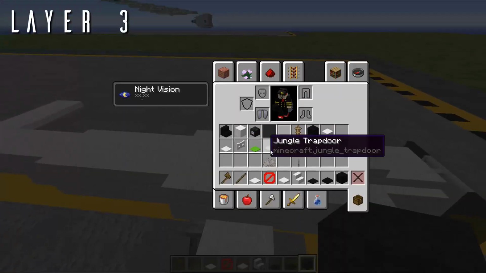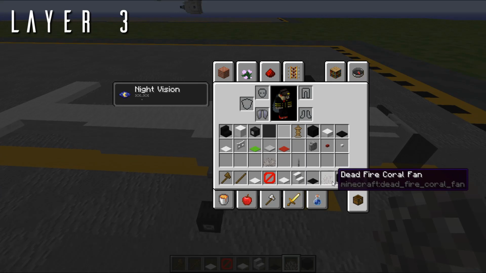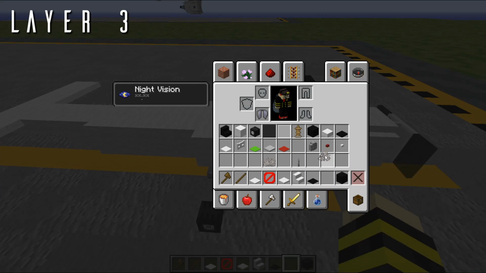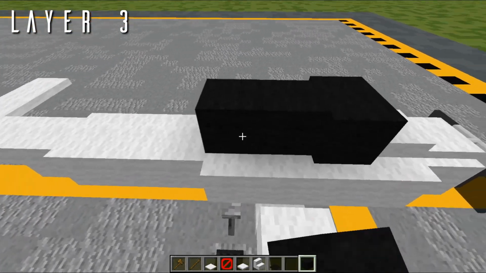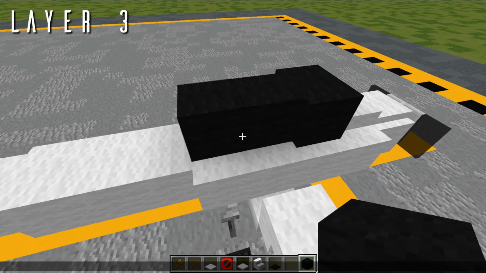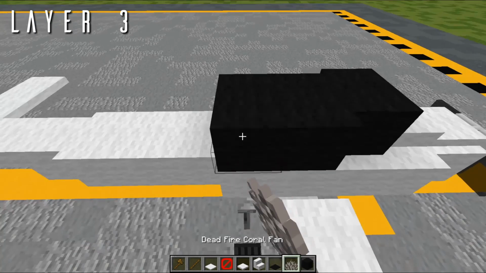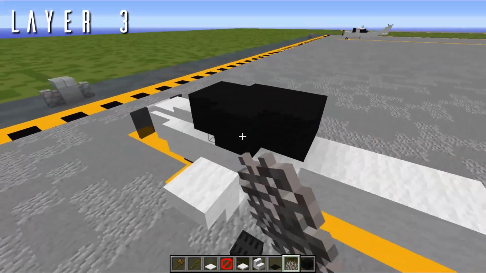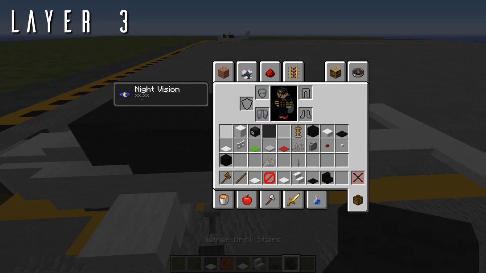And then we're going to also need another coral block. We need the dead fire coral fan, which is our black wool sideways slab. And so what we're going to do is place 2 of these, just like so. And on either side of them, we will be placing the dead fire coral fan, like so. Very simple. And then behind that we have another brick stair.